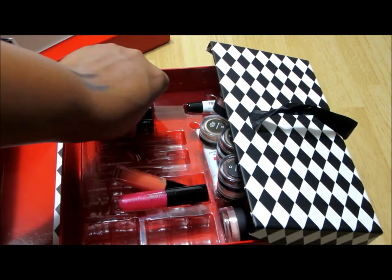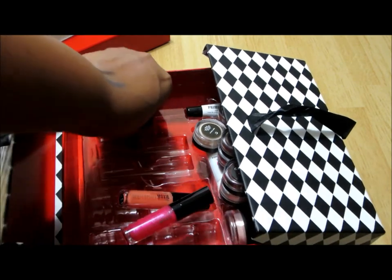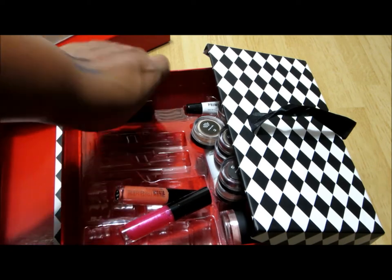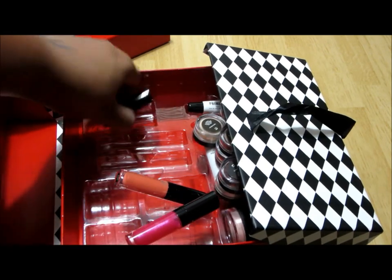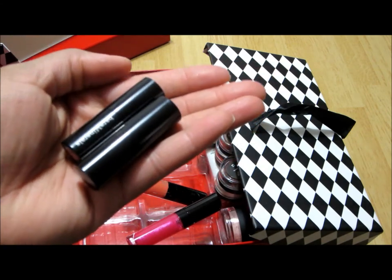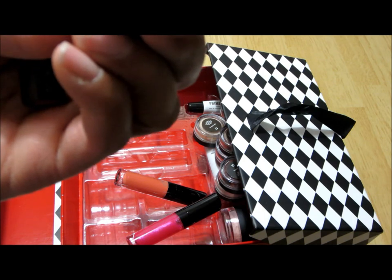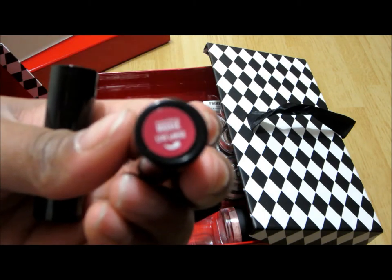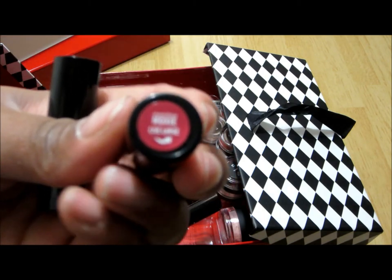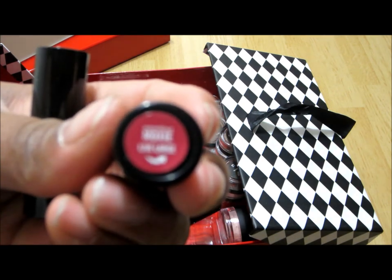And last but not least, isn't this such a big kit? It's amazing. Jeez, it's like super glued. Two mini Marvelous Moxie lipsticks. The first one is in Live Large, which I do not have. I don't have a lot of the Marvelous Moxie lipsticks, but they are fantastic.